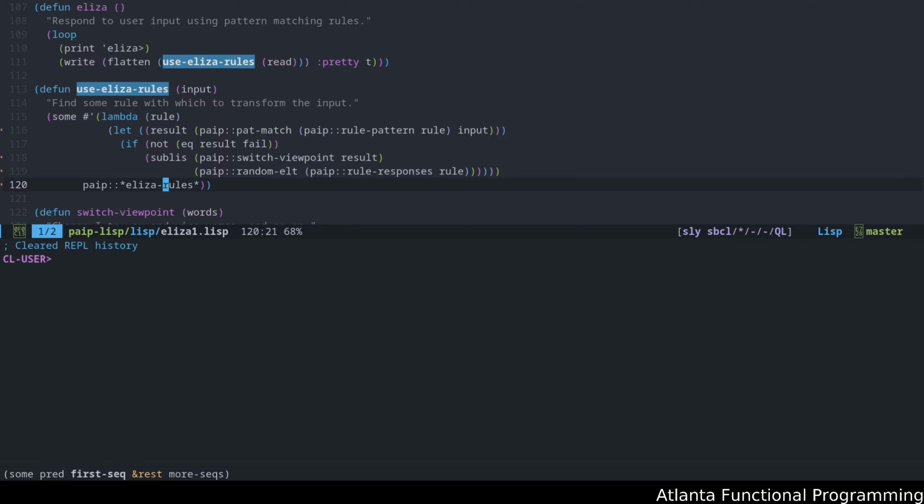And the rule result comes in, or the option of the rule result comes in when you do the rest. In this particular case, we check to see if this matches and if the result is not equal to this generic fail function, the constant that Norvig created, it'll go ahead and populate the response with the switch viewpoints function that we use to change the sentence structure so that it looks like a response rather than a canned structure or sentence with the variables.